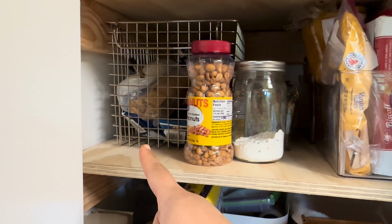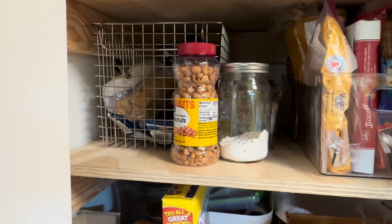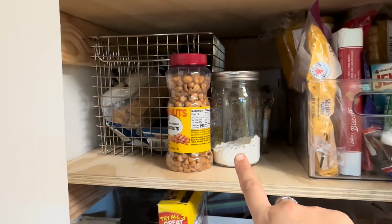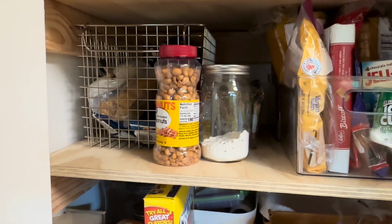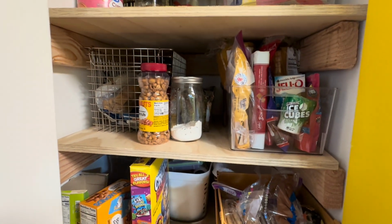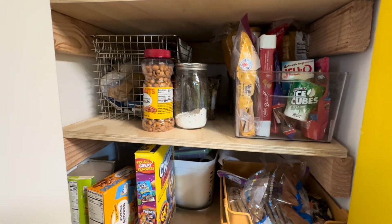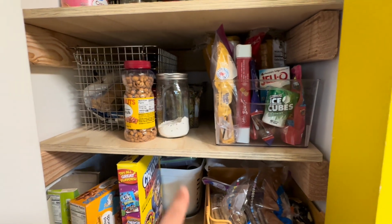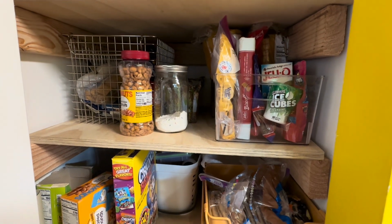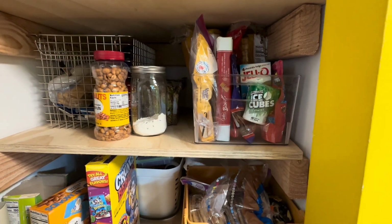So in here, I just have my little bags of chips for my lunches for work. There's also some crackers in there. I got some peanuts, and then this is actually boxed cake mix that you can use to make your own little baby cake. Like you can make a single serve. And then behind that, I just have a bunch of granola bars and just fruit and grain bars, that kind of thing. In here, there's just cookies, candy, gum, Jello.